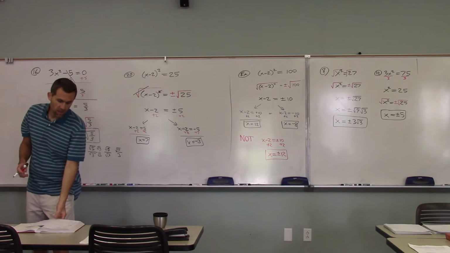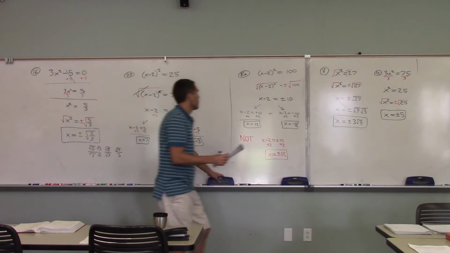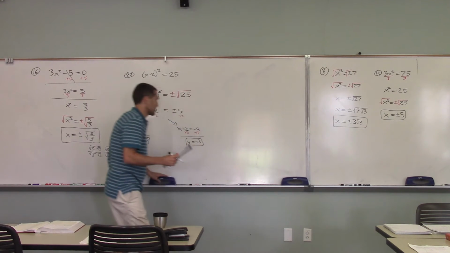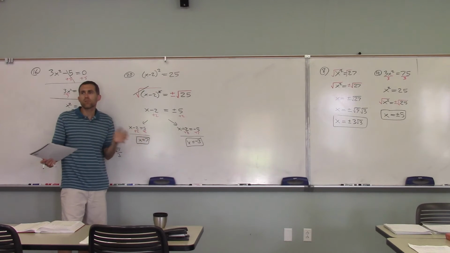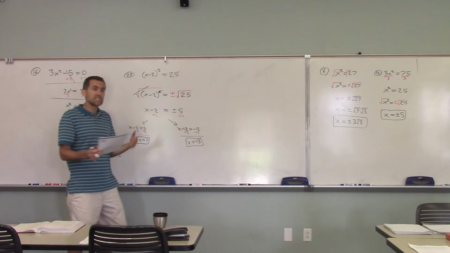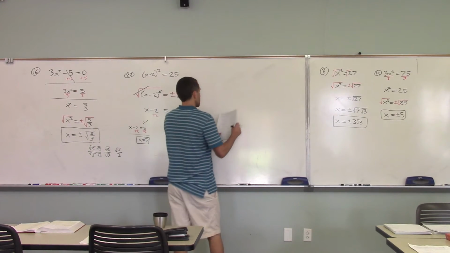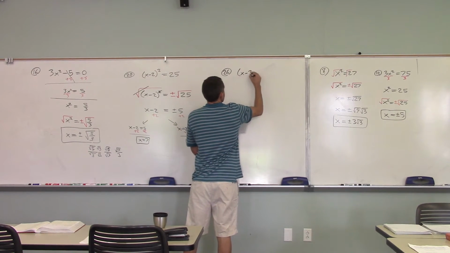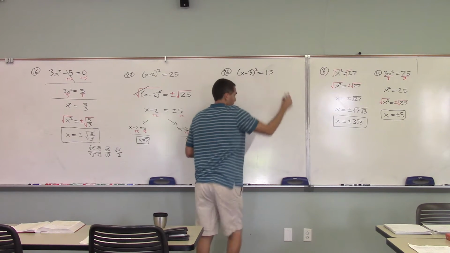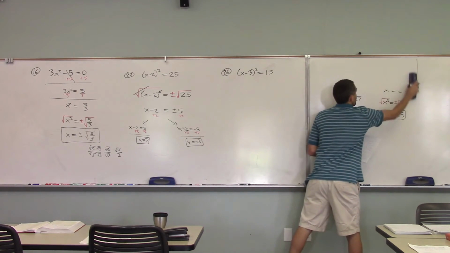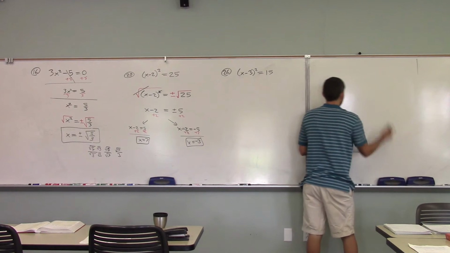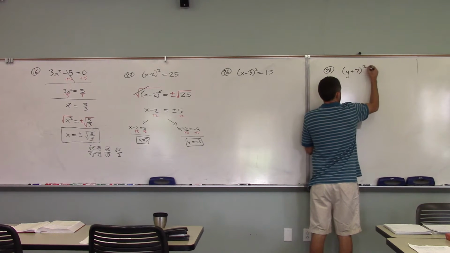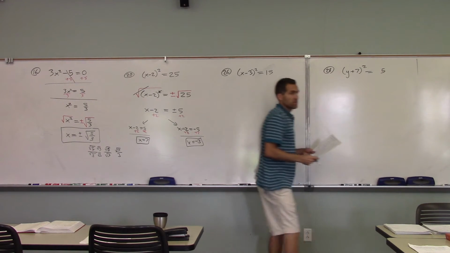The one little hiccup I will add is that your answers are a little too clean right now because there's no square roots in your answers. So let's say the problem didn't work out as nicely in terms of numbers, but same solving. So here's 26, same method, but now the numbers don't work out nicely. And again, I'll do one more where the numbers don't work out nicely, but we do it the same way. So 28 is y plus 7 squared equals 5.